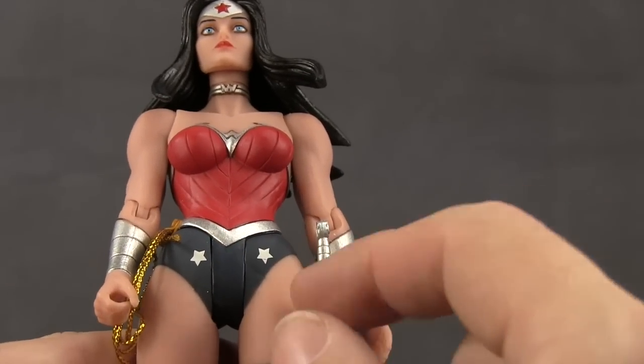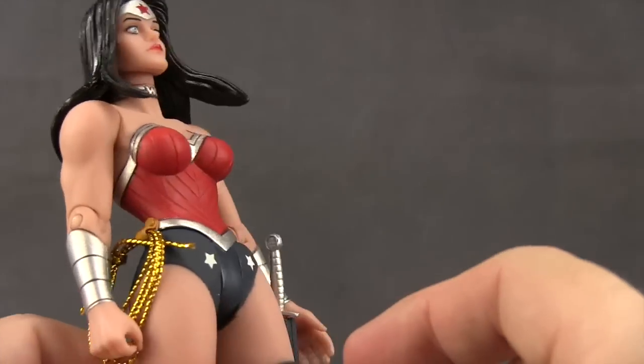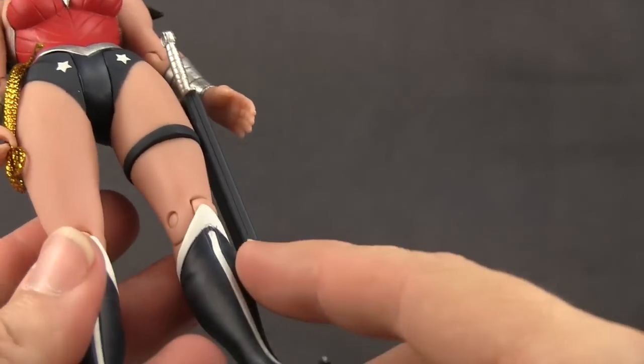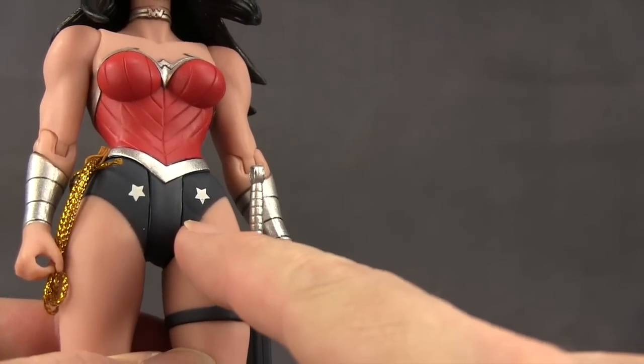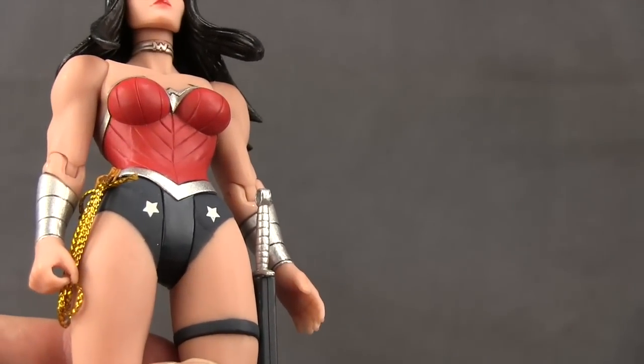She's got the stars on her blue portion around her hips. She's got the lasso, as I talked about before, and the sword sheath with the removable sword, and then she's got the boots, the dark blue boots with the white striping. I do have a little bit of sloppiness with paint here. You can see a little bit of blue from her outfit coming onto the skin, but nothing too major.